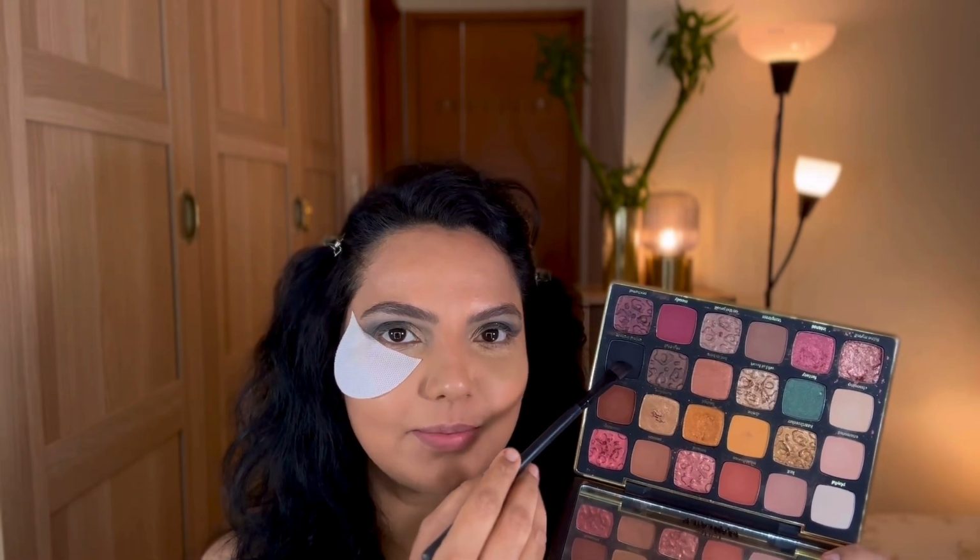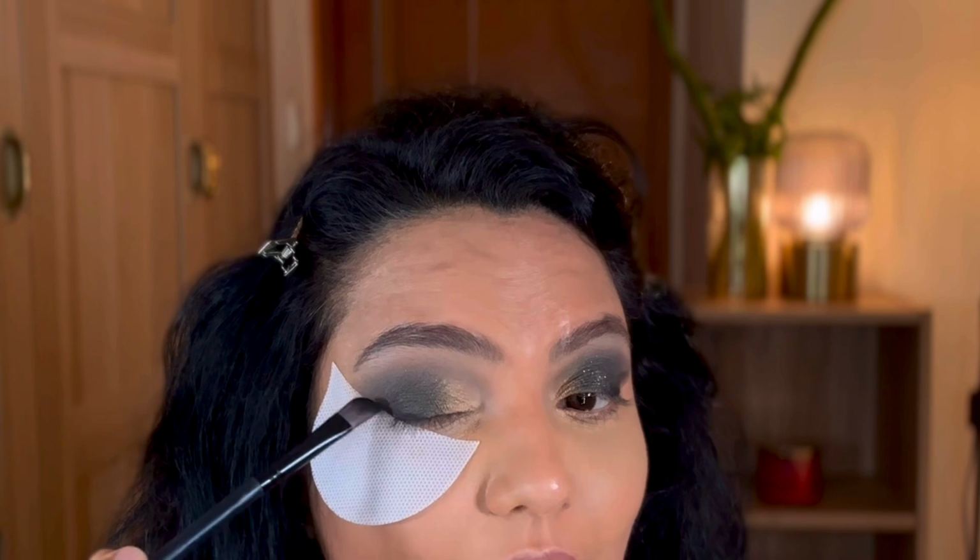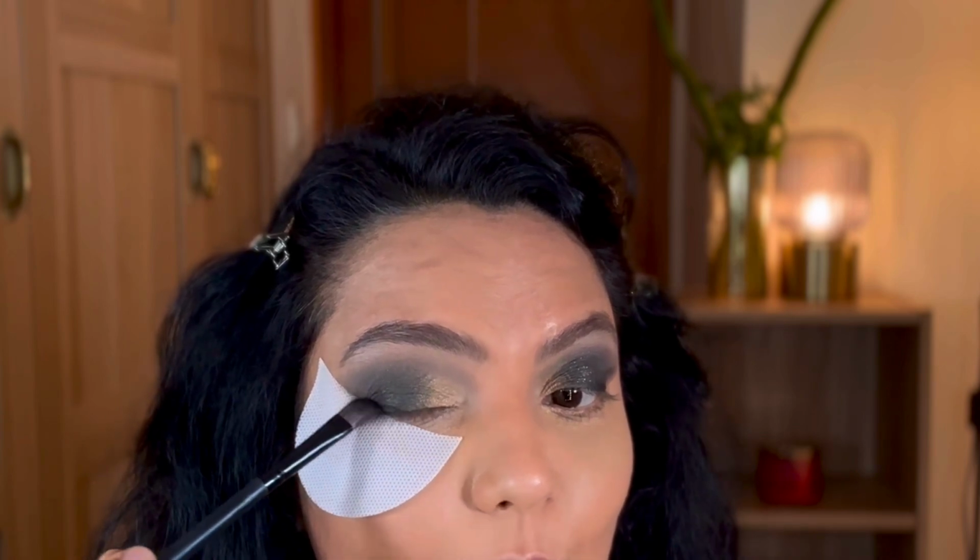And then I'm going to use this palette, Man-Eater, and this is an amazing palette too. I'm only going to use this black shade from this palette and simply go across from the middle to the outer corner of my eye and create a wing.